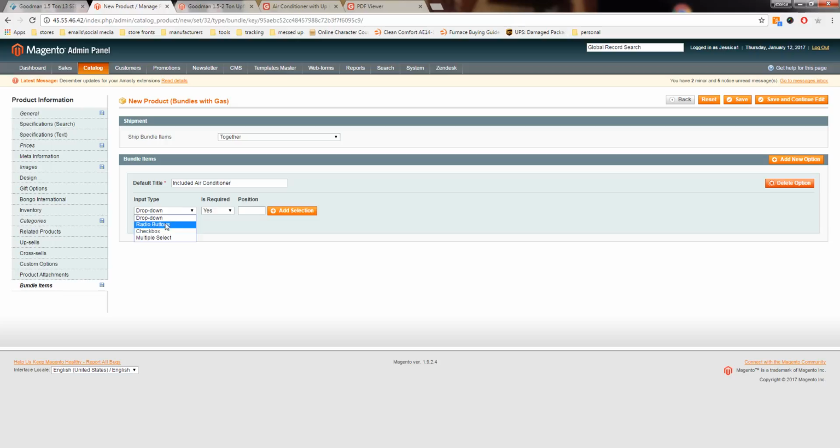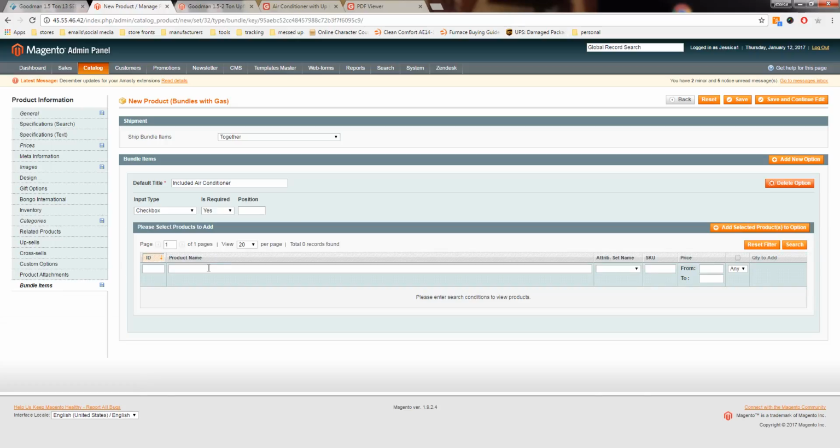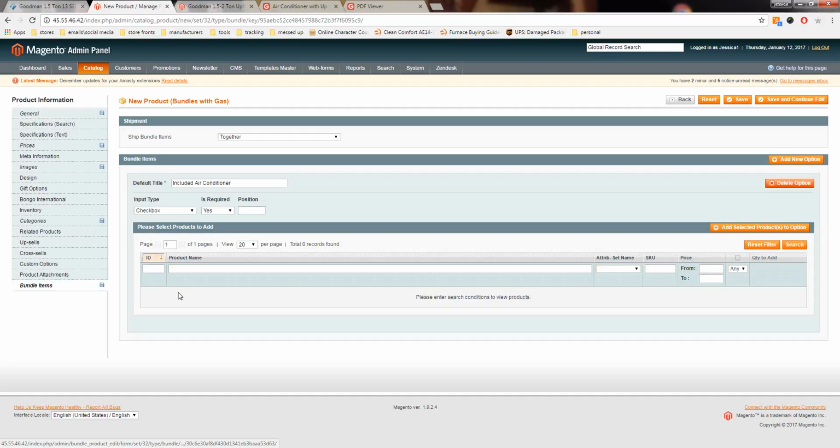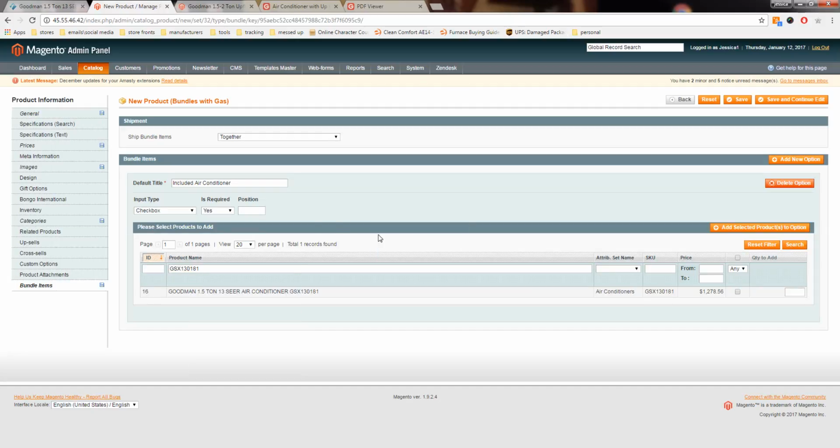We're going to change this to checkbox. It is required. And click add selection. Come here and you want to search your model number. So we'll get that air conditioner first. Paste and hit search. It'll bring it for you there.